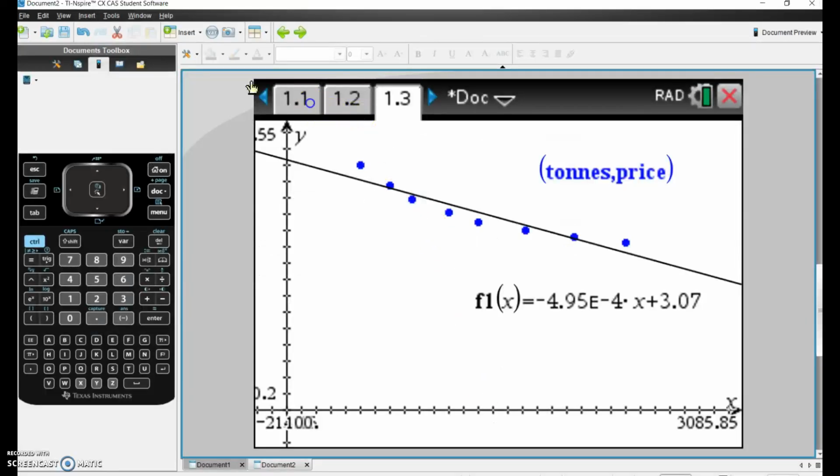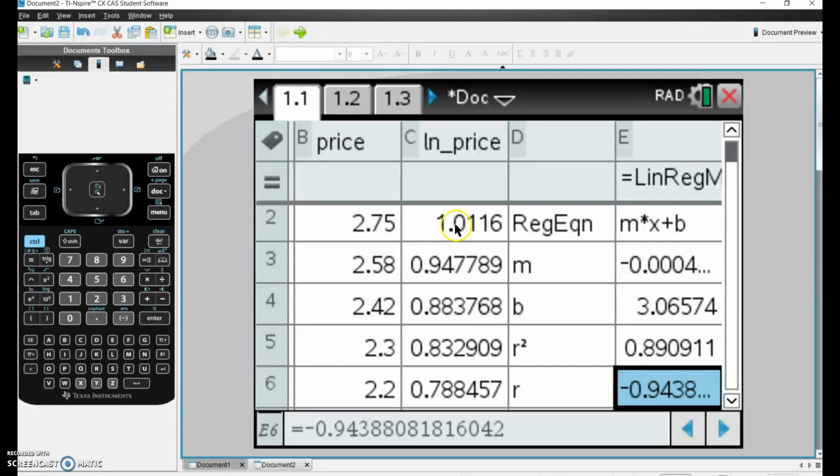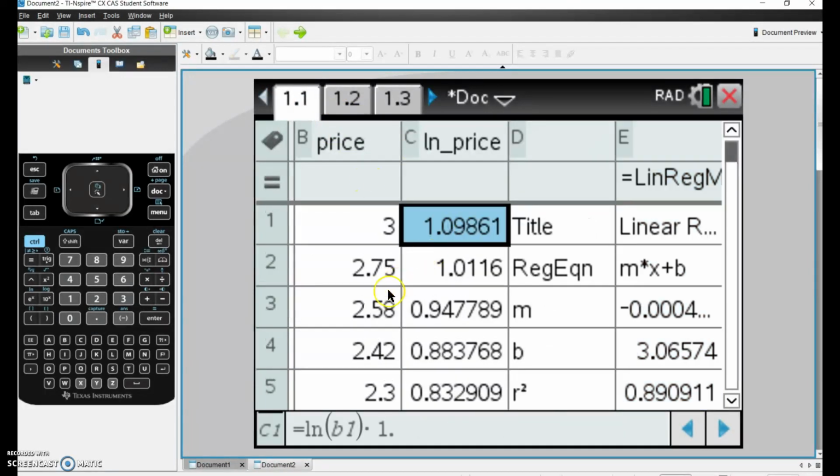So on my calculator, I go back to my spreadsheet, and now I've got this third column, and I've done equals ln of b1, equals ln of y, effectively. So I've done ln of the price equals ln of b1. Down here I've times it by 1.0, and that forces it to be a decimal, because otherwise it just says ln 3, and it's not very nice. So this is my z column. Okay, so my x column is my tons, price is y, and this is the ln of the price. This is my z column, and it says to find a regression between x and z.